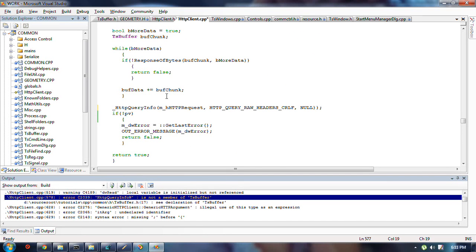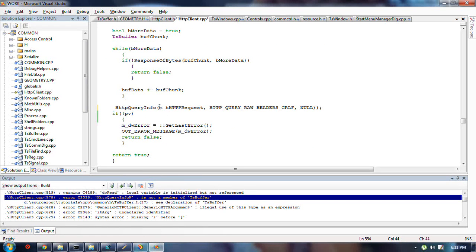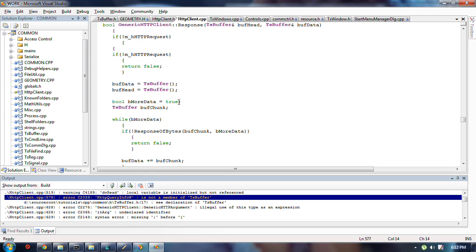How do we do that? We just pass this buff head straight in and let it do all the fixing up. It's probably good. Fair enough. It could return a bool, I guess.